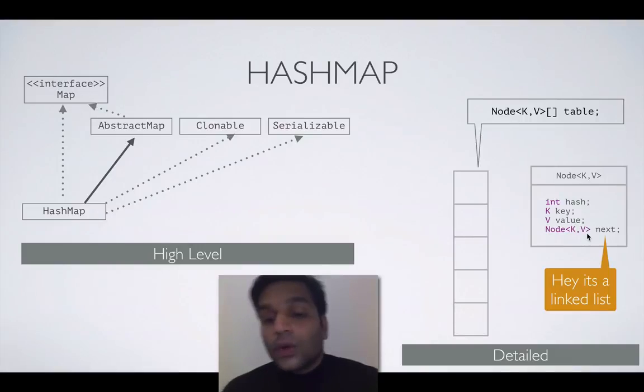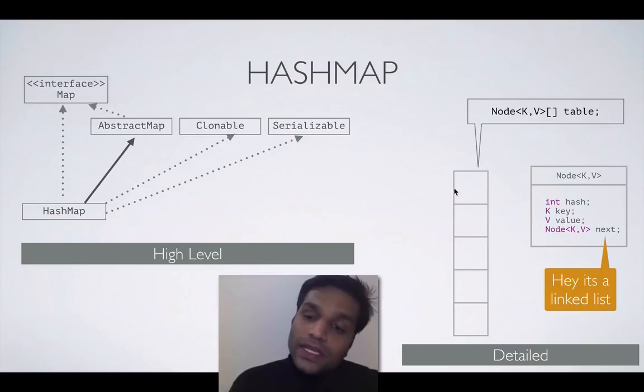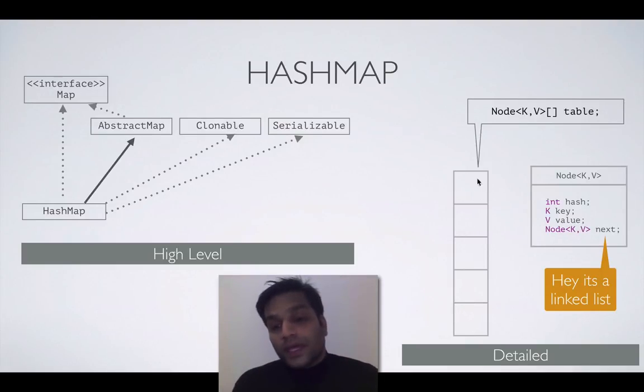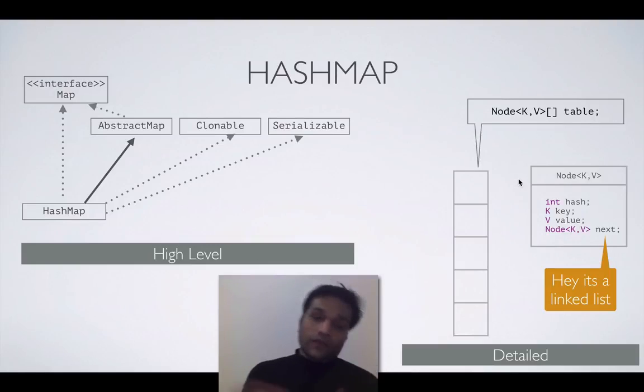So the node itself is a linked list inside the table. Each index in this array is a node, which can actually be a linked list of nodes. Each index in the table is known as a bucket, and each bucket is a node, which in turn can be a linked list of nodes.